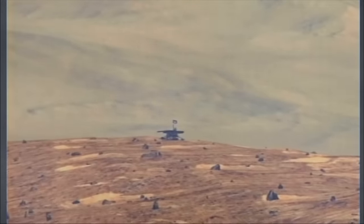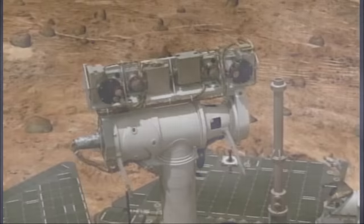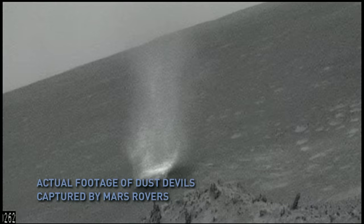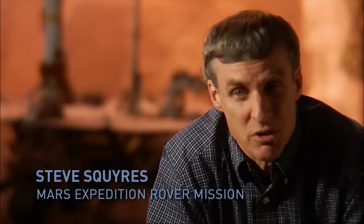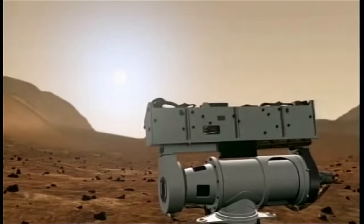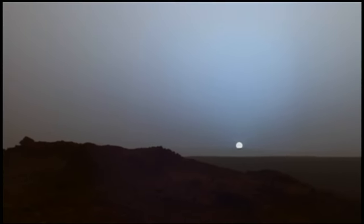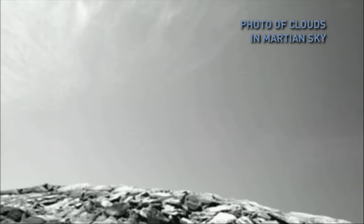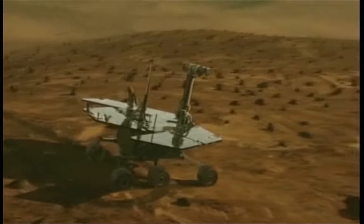It's cold, it's dry, it's desolate. There are dust storms that can darken the skies for weeks or even months at a time. It goes down to 100 degrees below zero at night, every night. Compounding these cruel conditions is an atmosphere with no oxygen. Martian air and even occasional cloud formations are made up almost entirely of carbon dioxide. So it's not a nice place. You wouldn't enjoy it if you went there.